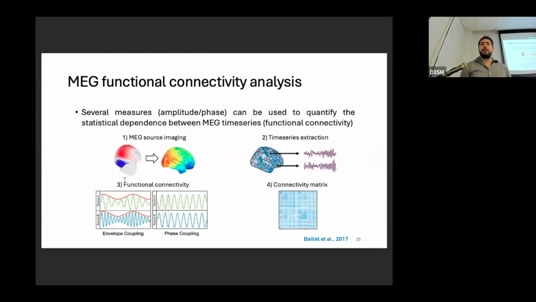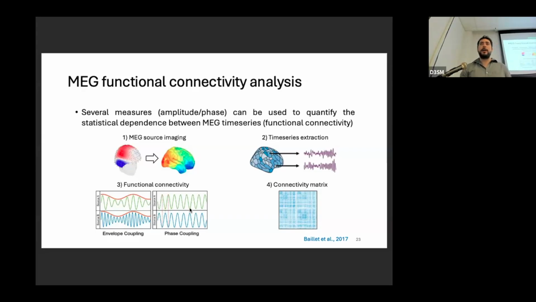We can also use MEG to study the temporal relationship between the activity recorded in different brain areas, and we can derive different types of measures of functional connectivity from the MEG signals. Most of these connectivity analyses are based on either the amplitude or the phase of the signals. So here in this figure, you can see on the left a type of functional connectivity based on the amplitude. Even if the signals have different frequencies, the amplitude of these signals is well aligned between one another. So we can estimate their connectivity based on these amplitude fluctuations, or we can also study how much they are synchronized based on the phase of the different oscillations.